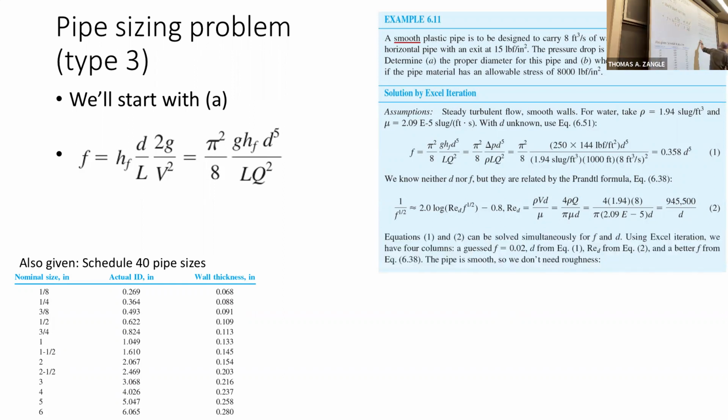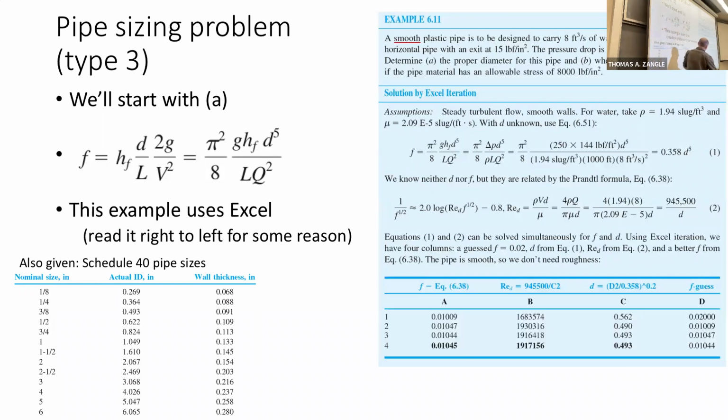And now that we have this set of equations, we can solve these iteratively. And remember, we looked at this on Friday. The way this example comes from your text and the way it's set up, it's a little bit confusing. It's read from right to left for some reason, where they started out with a guess for a friction factor of 0.02, which is just somewhere in the middle of the range of friction factor, right? We didn't have an epsilon over D.